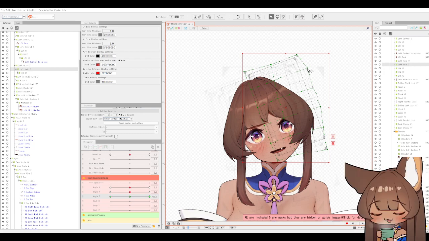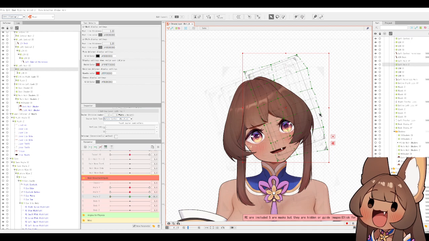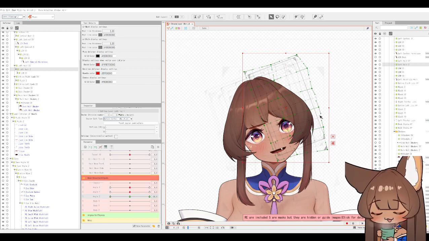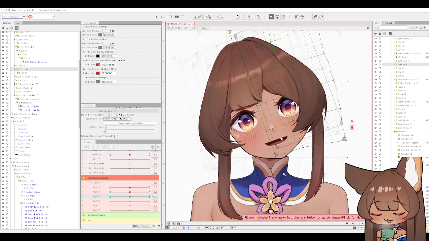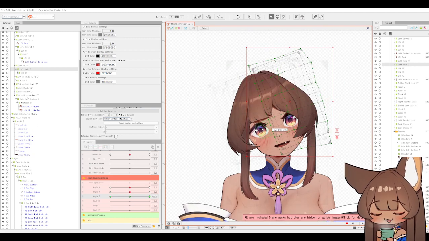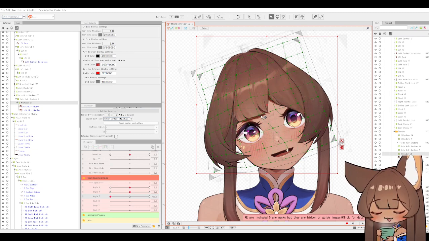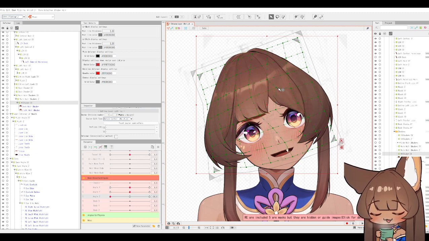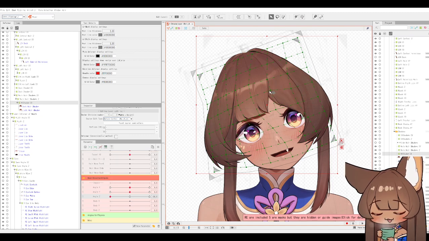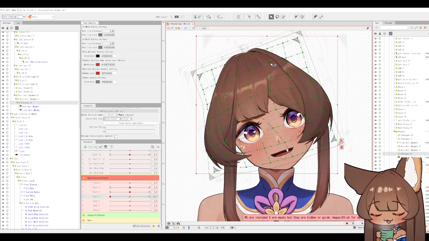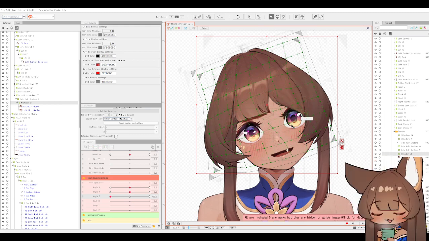Yes, this is actually 2D. This is called Live2D. And yes, this is my first ever Live2D model. Have you made any before yourself?